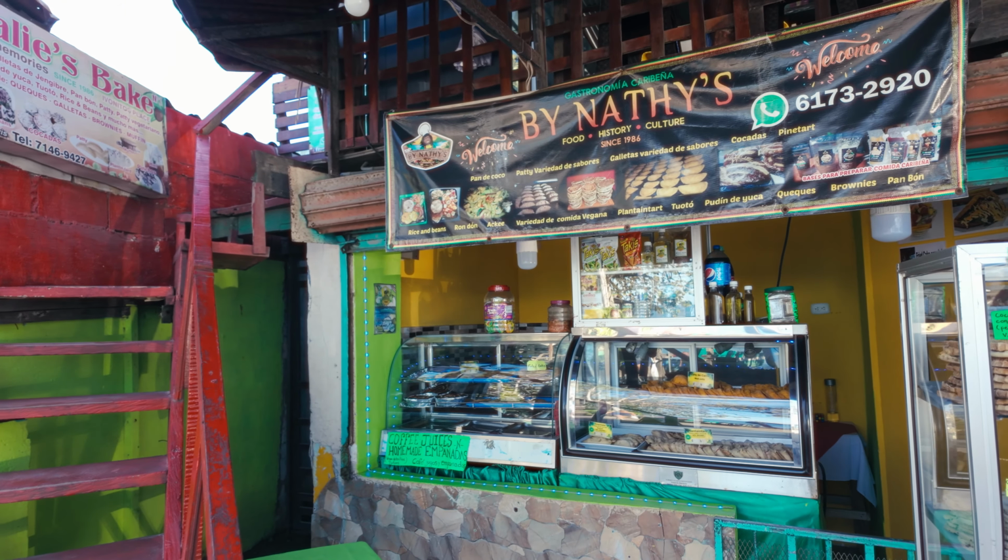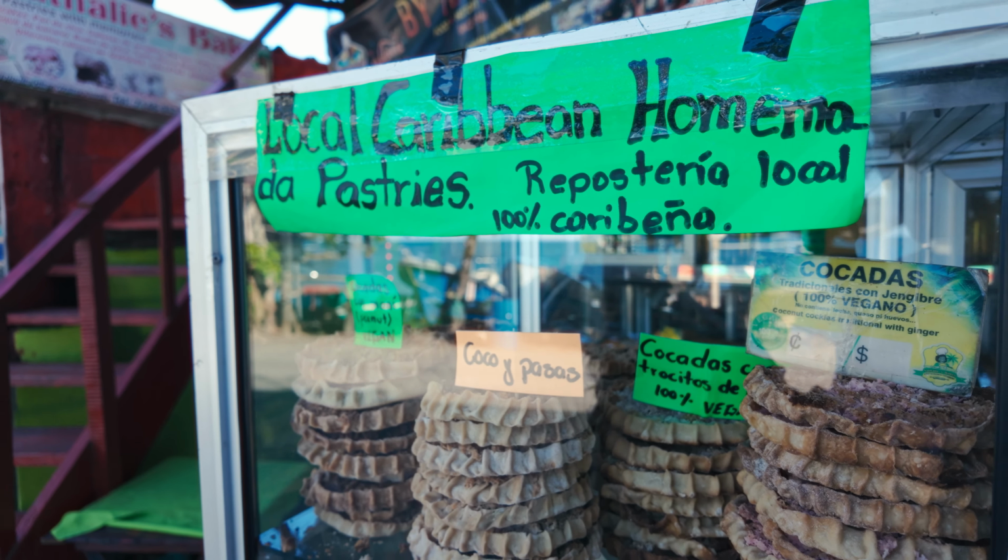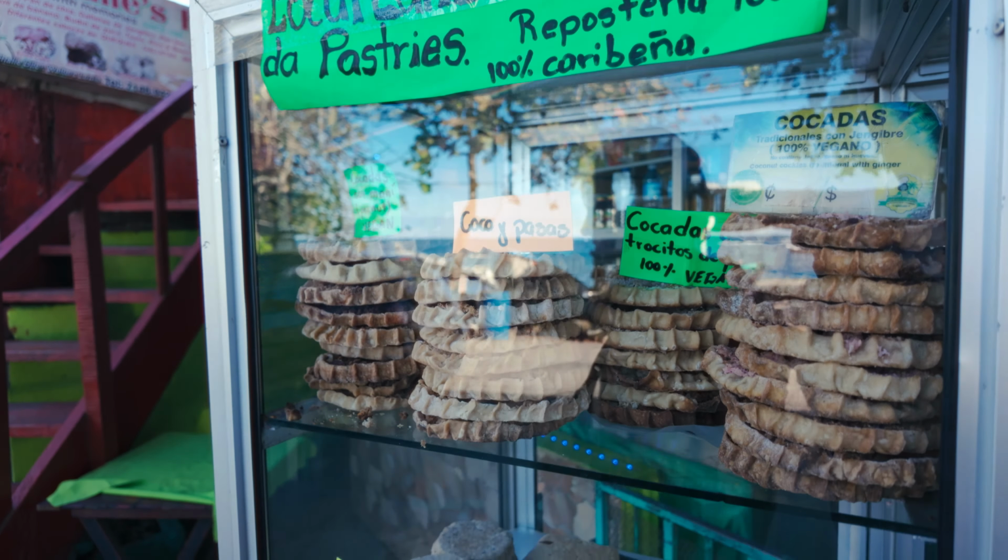So next we got a little dessert. We got two different coconut cookies. This one is with raisins. Oh, someone's flying above us. Oh. Huh. I would like to do that now. Didn't know these things were so loud. So we got two coconut cookie kind of things, but I think they are both very traditional. At least that's what the seller told us.